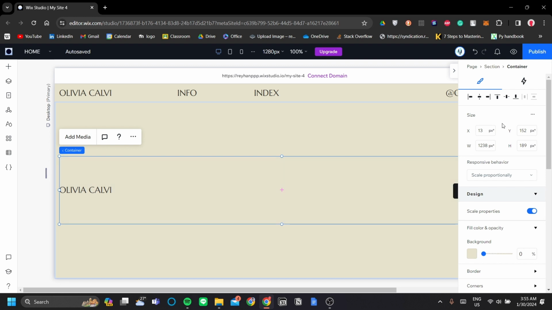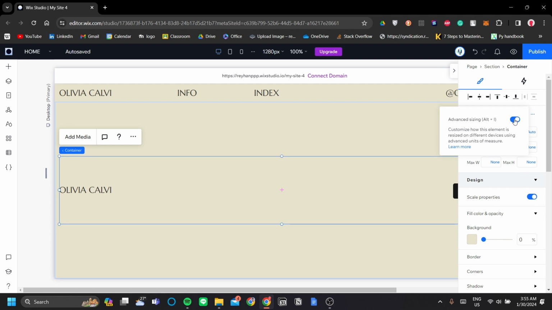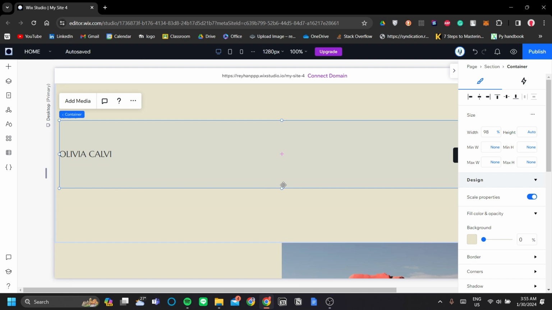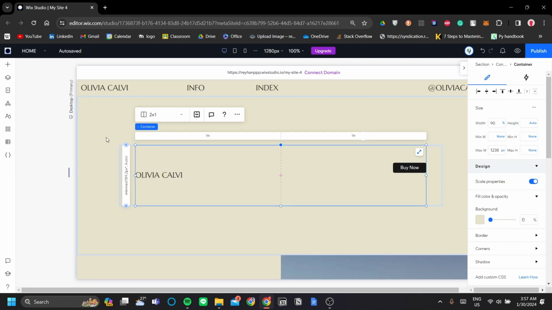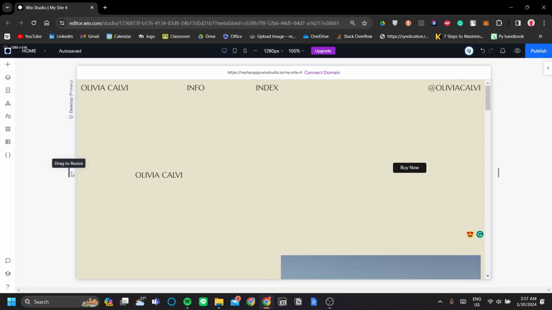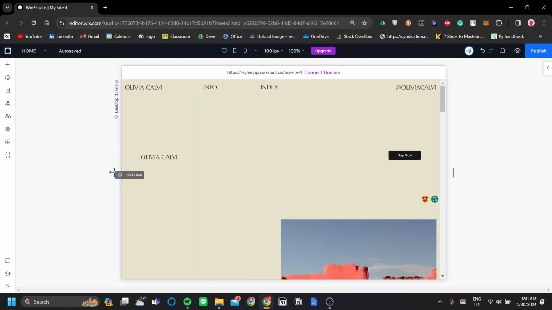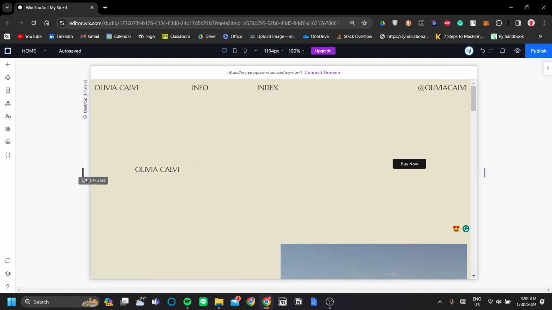So to prevent that, just play around with the advanced sizing here on the size menu, and you can put the minimum width and the max width to suit the different aspect ratios. So as you can see here, it will be better suited for 4:3 screens.